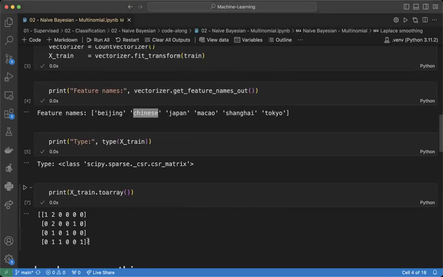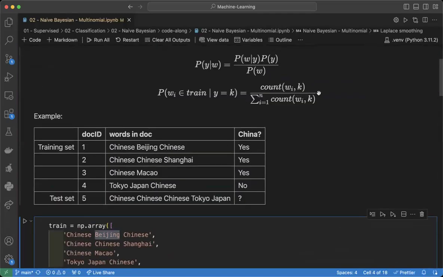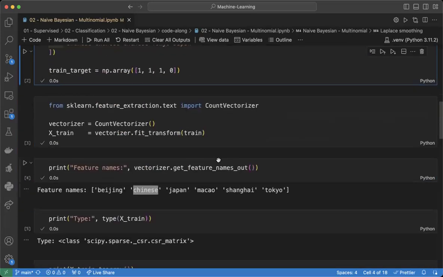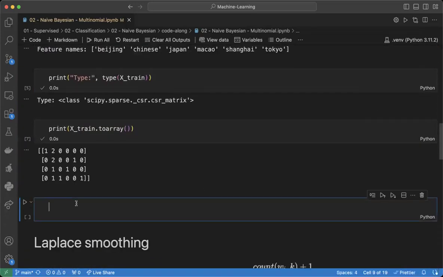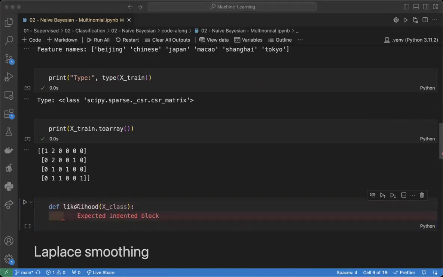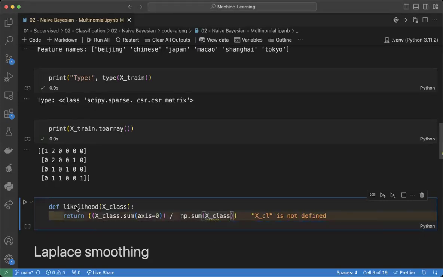Now, once we have this, we can calculate this likelihood. So let us do that. We can define a function called likelihood, in which we're going to return the sum, divided by np.sum plus the sum where x is equal to 0.